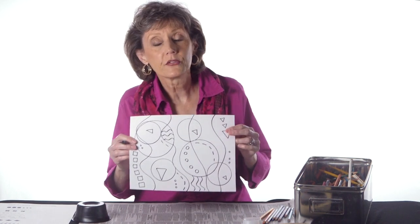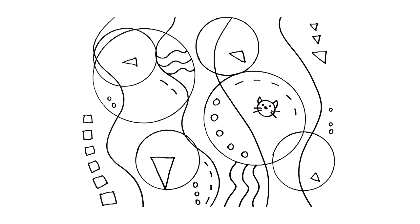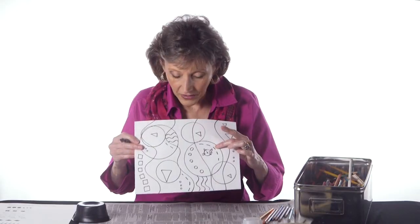Now, with Charles Sears, he also put hidden images in his work. So I'm going to put a hidden image in here, and I'm going to see if you can figure out where it's at and what it is. Don't peek. Can you find my hidden image? That's right. It's my little cat stuck right in there.